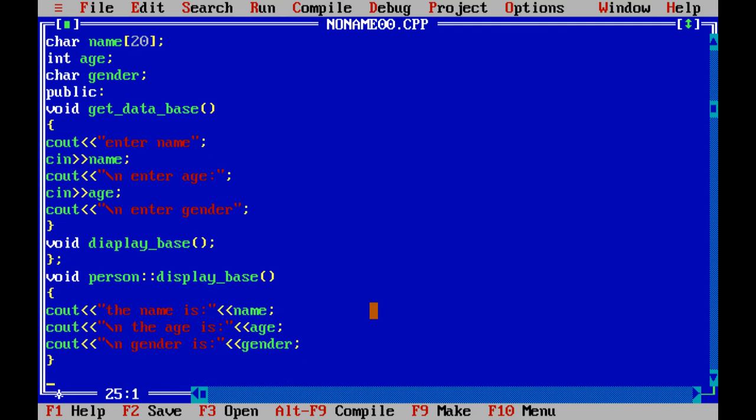So this is the declaration and definition of the base class here, that is person. And now what I want to do is create a new class from the class person.